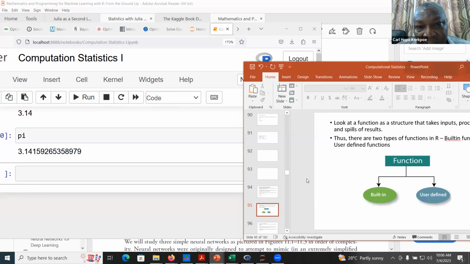And so when we talk about functions, we have built-in functions, and then we have user-defined functions. Built-in functions are functions that come with R. Those that we've been using, for example, head, tail, round, getwd, are built-in functions.